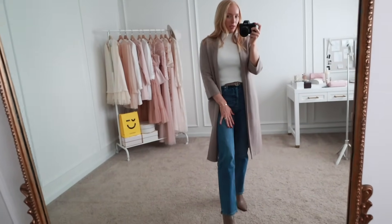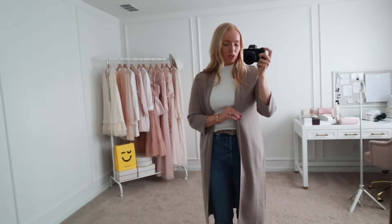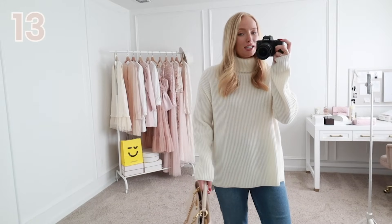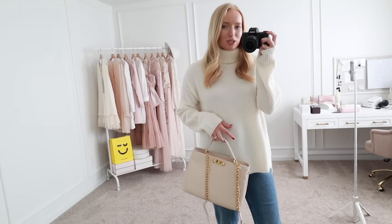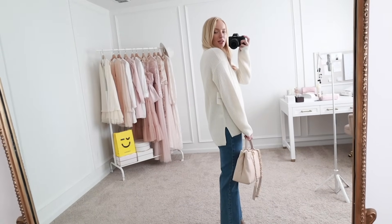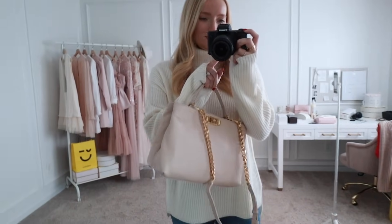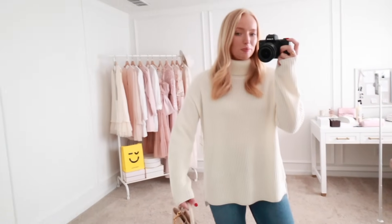I added a little Gucci belt over the same base layers. The material of this cardigan is a little bit thicker but really nice — it would be a great workwear piece. This is the wool and cashmere blend sweater, and I'm happy to report it is not itchy. It's a thicker cashmere knit sweater, a little bit longer and cozy — I love that it drops down a little bit in the back. I'm wearing a small with an oversized fit. The turtleneck is really nice — not too much material, not too tight on the neck. This one was selling out in other color options, but last I checked the cream was still fully stocked.